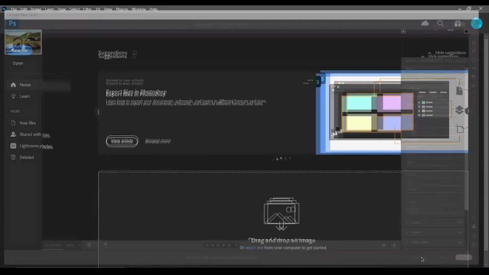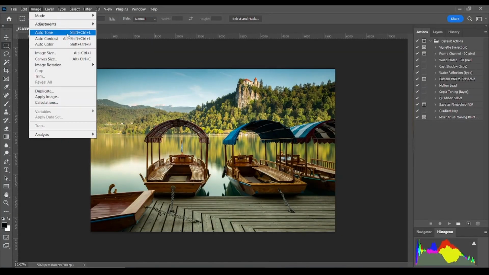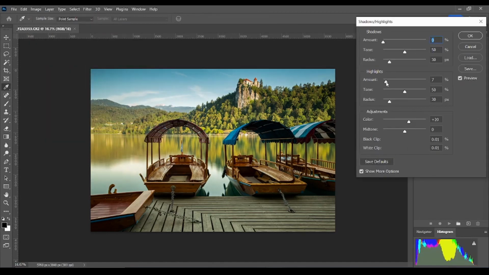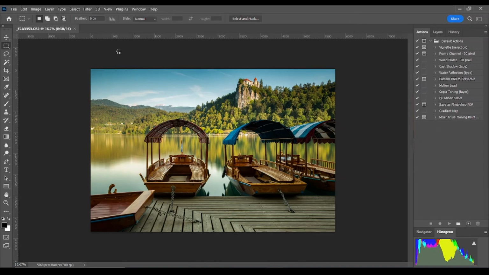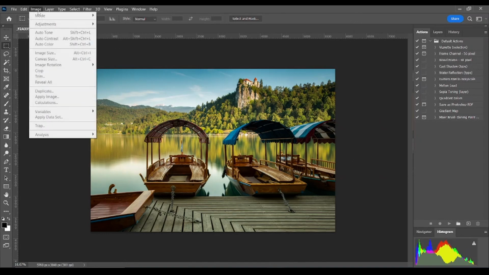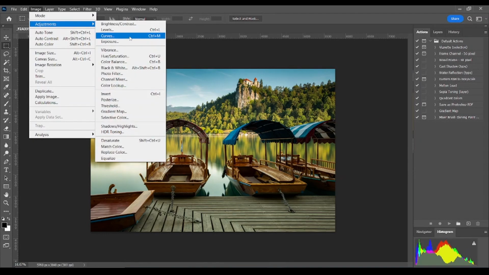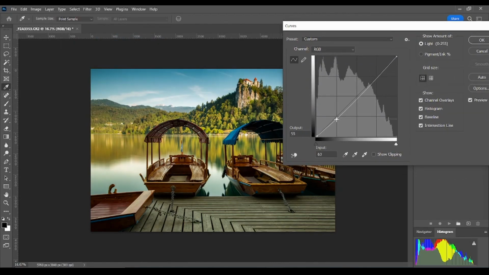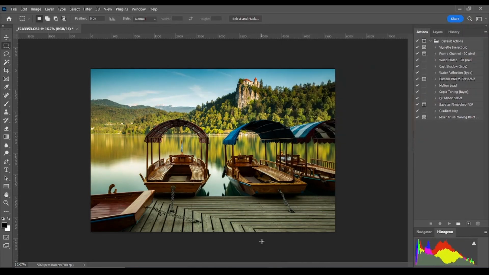Now I can open this into Photoshop and make my final little adjustments. I normally come in here and just do a few extra little tweaks to the highlights here. Good, there we go. And as I said, I make my curves adjustments usually here. So I make some tweaks to the contrast, make everything pop and shine, and that's our image. Nice and quick, edited in about 5 minutes.